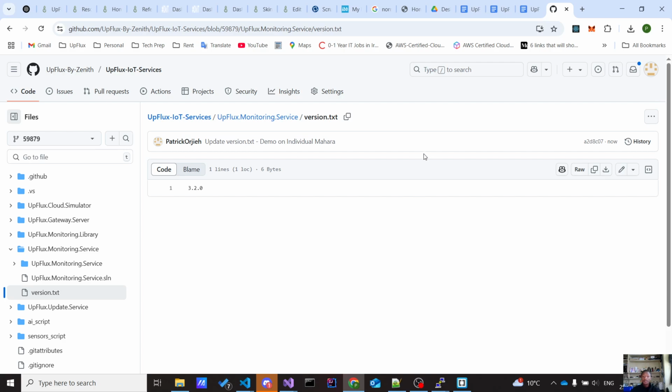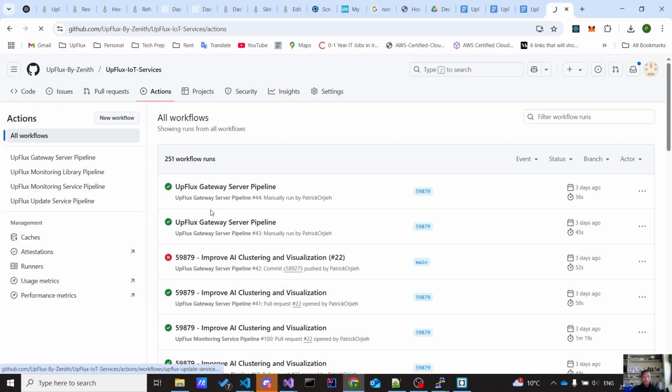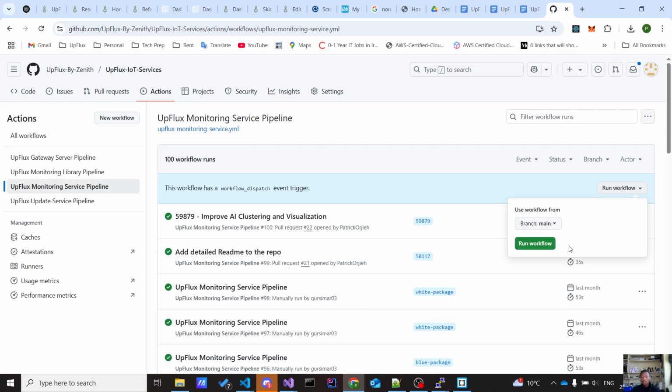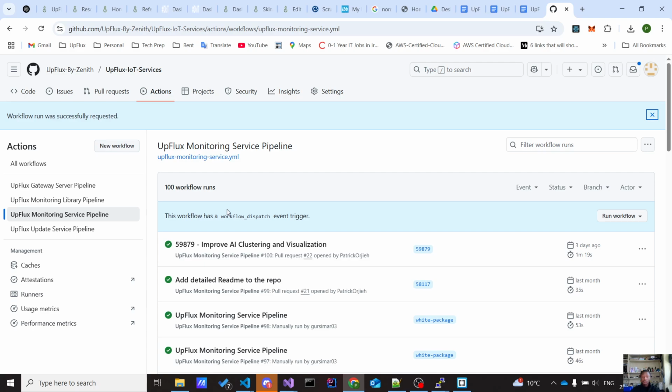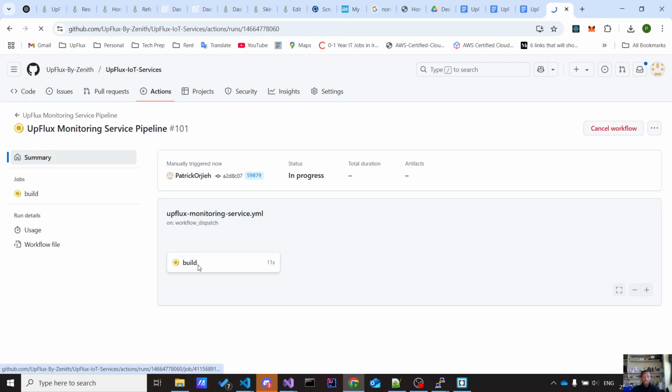We have that committed, and now I'm going to go back to the actions. We want to run the monitoring service, run the workflow for this branch. So run this workflow. We're just going to wait for it to get set up. It's going to come up. Yep, so we have it coming here. We're just going to see how that's building.